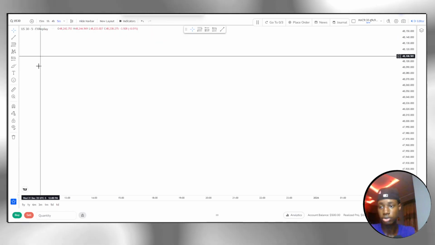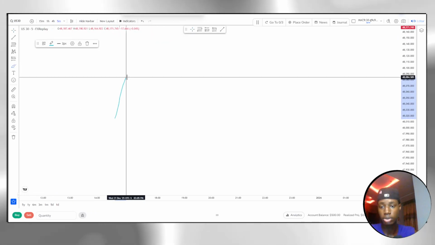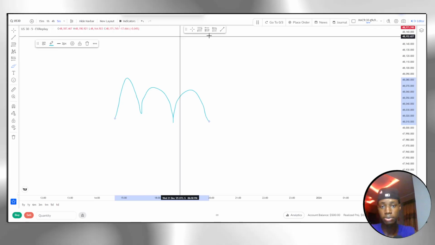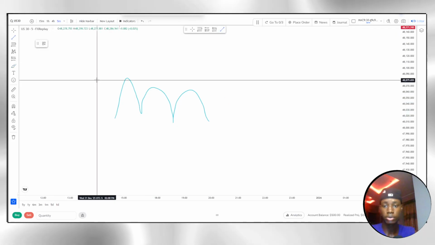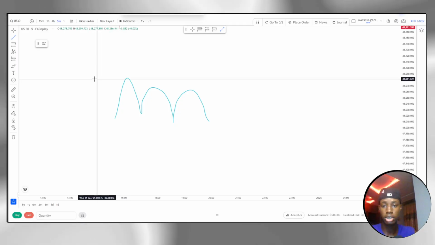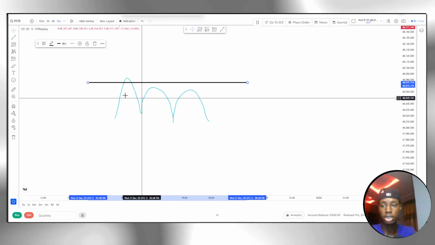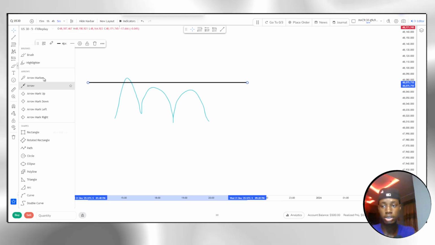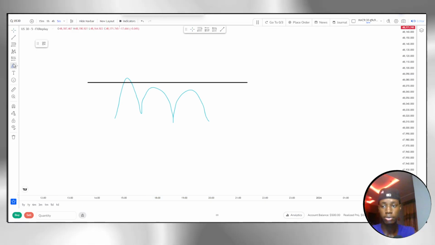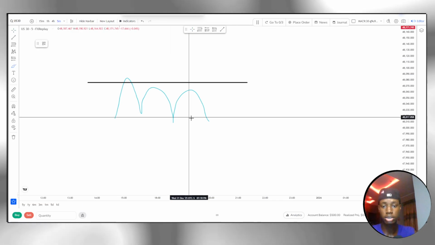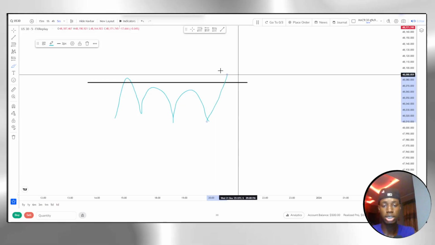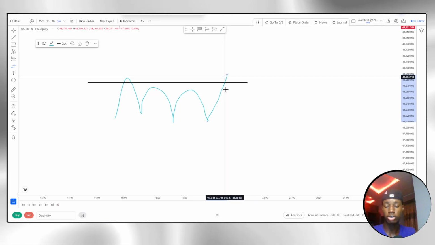It's literally a simple strategy. Basically, we're looking for places where we have resistances. We draw out those levels. If price breaks above those levels, we'll take our buy trade. For example, you can see this resistance here. If price breaks above a resistance like this, we take a buy trade at market open, which is around 9:30.